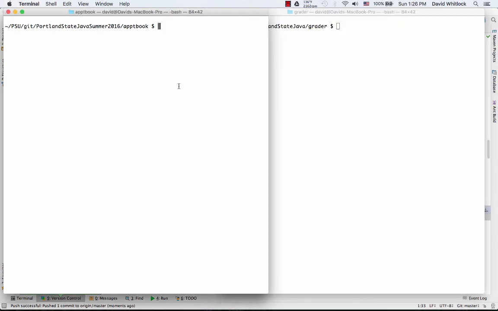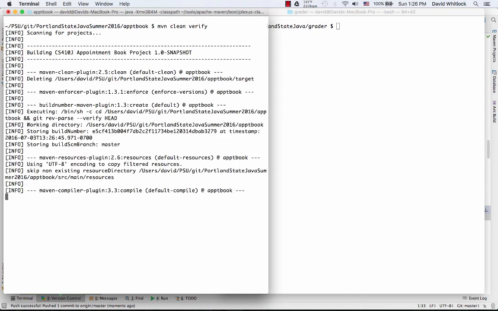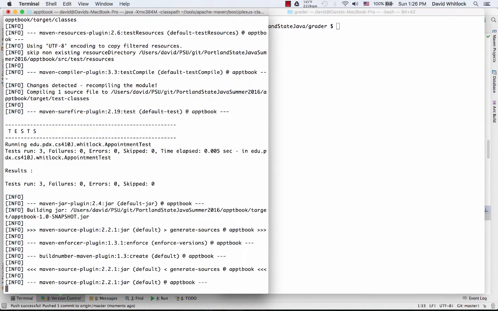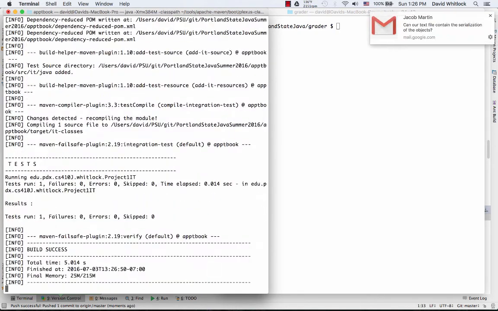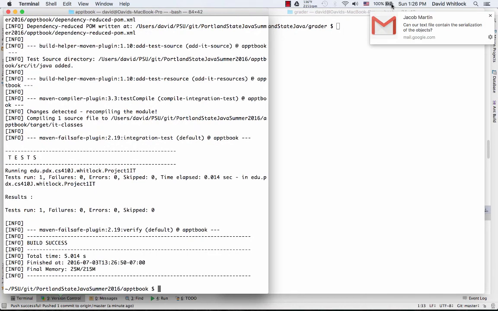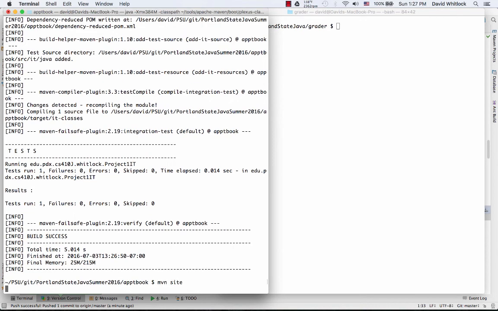So I guess one more thing I want to do is, let's see here. Oh, here's my appointment book. So I want to do a Maven clean and verify. So this is running the Maven project. I just want to make sure that everything works for Maven. Actually, I haven't gotten a nasty email from that Travis CI saying that didn't work. So I'm pretty sure that everything's going to be okay, and everything is okay.